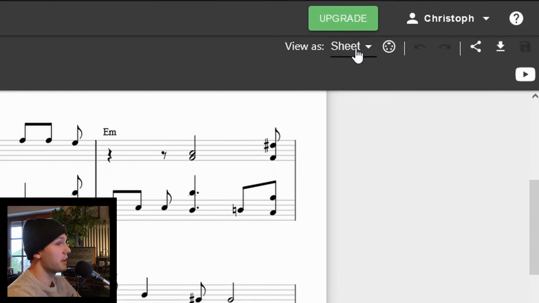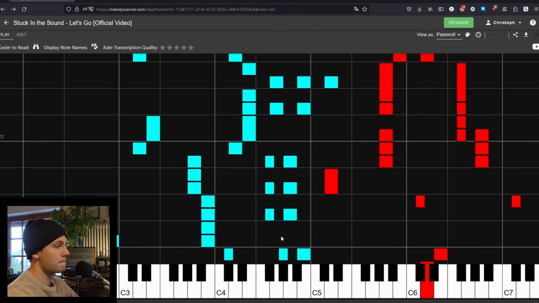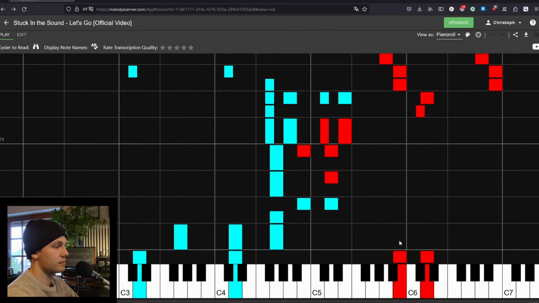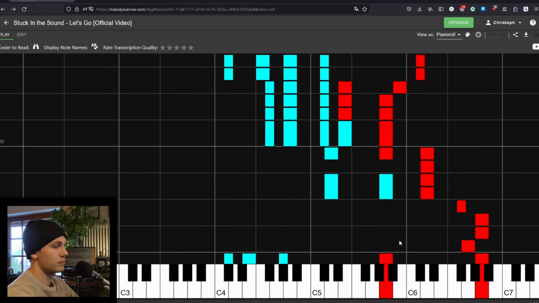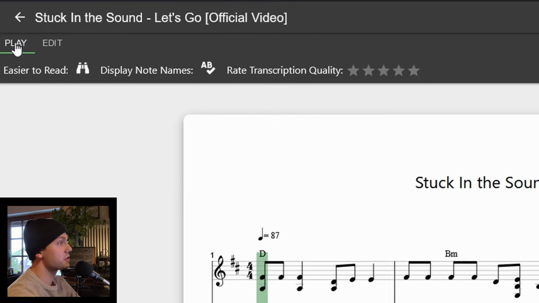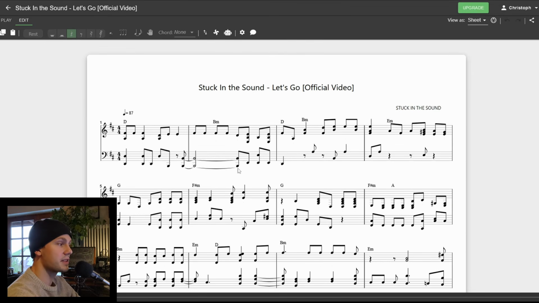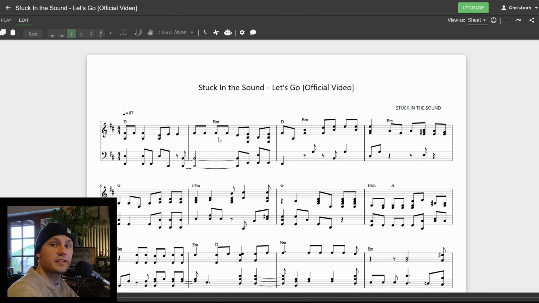You can also view the whole thing as a piano roll if you're having trouble with reading sheet music. Furthermore, you can switch to the edit mode in the top left corner over here. Now you can manually manipulate all kinds of notes to give the arrangement your personal touch or just correct errors that the model might have made. And feel free to experiment a little with different difficulty settings of the arrangement and different genre of music to figure out which settings work best for you.